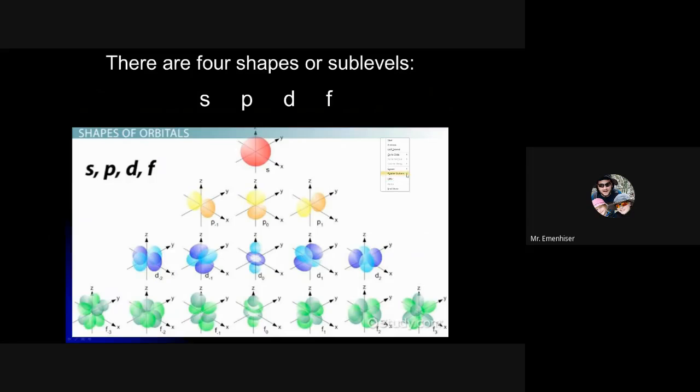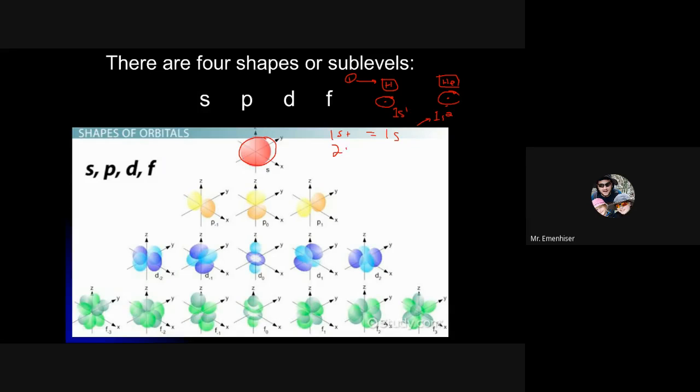Let's go over this again. If you're looking at the first shell on the periodic table, you're looking at hydrogen and helium. The first shell is just going to be the 1s. And so that's the only shape that's available. Okay, and so hydrogen has 1 electron in its outer shell. And so we can say, okay, it's 1s1. Helium will have 2 electrons in that first shell. And so we say 1s2. It's still 1 right here because it's still in the first row on the periodic table, right? It's still in the first energy level.